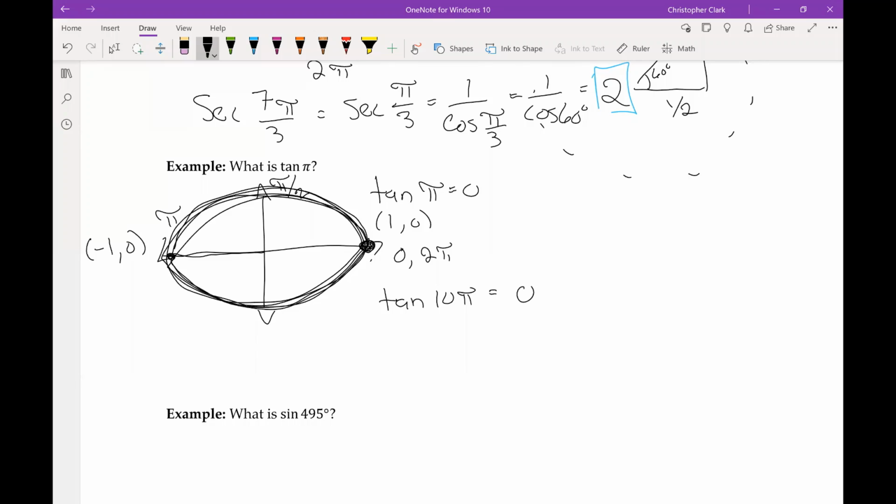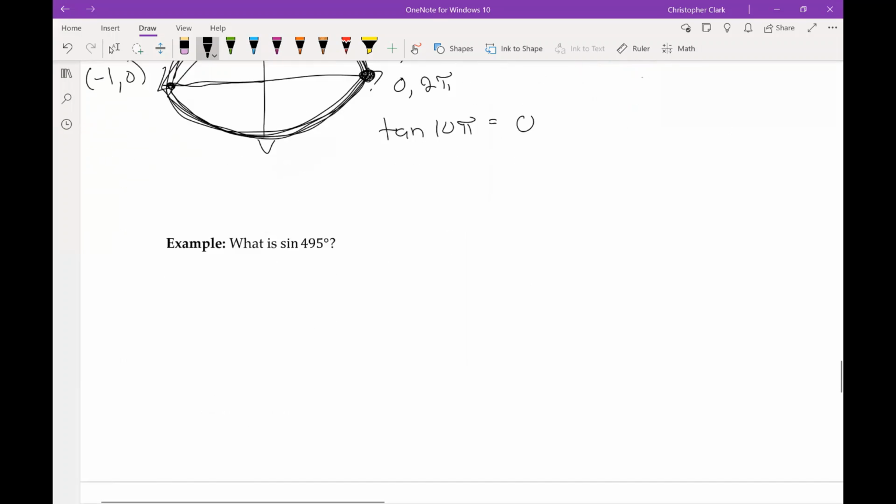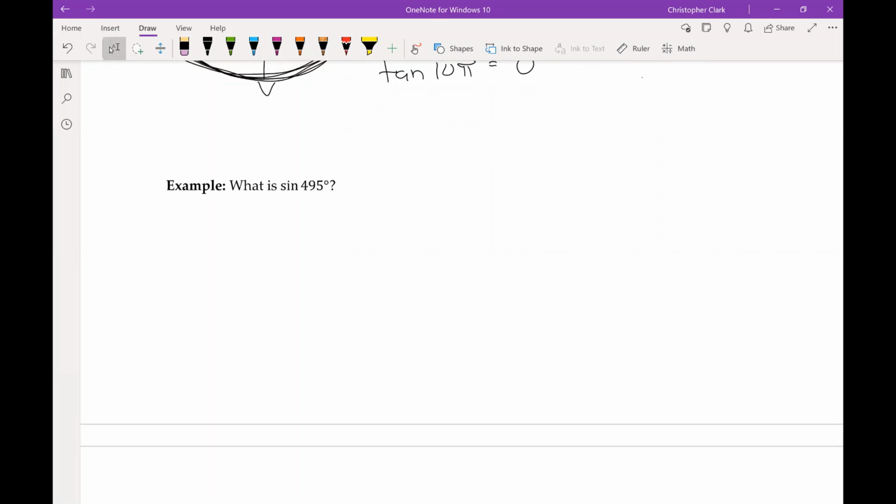All right. How about sine of 495? So let's think about, can we make 495 degrees as 360 plus something? So 495 is equal to 360 plus 135. This 360, of course, is our 2 pi, so we can actually just disregard it, right? It's a period, so we're just back to where we started. But now we have this 135.